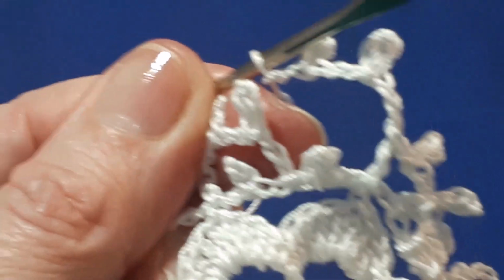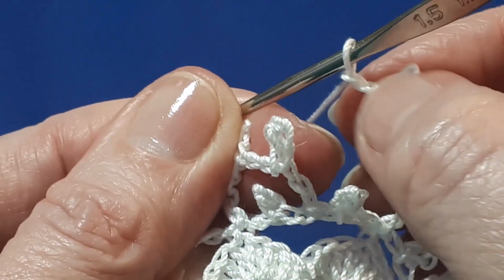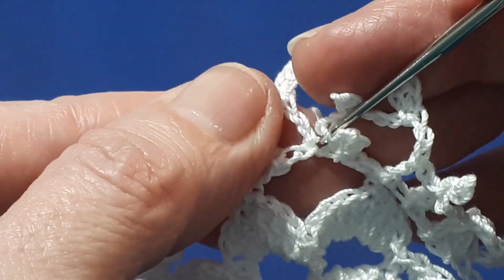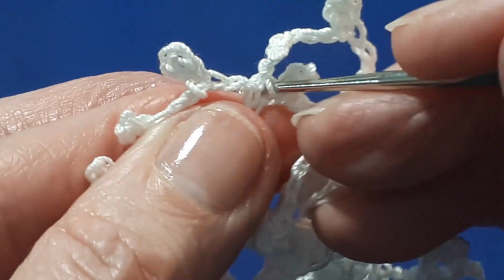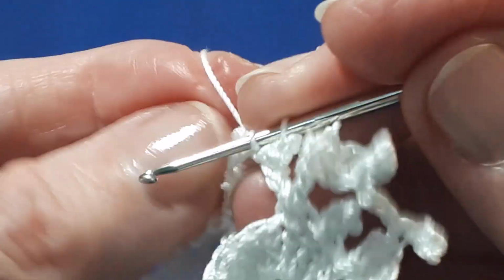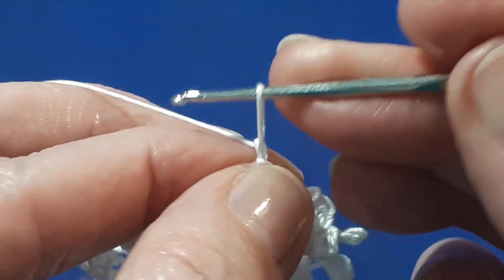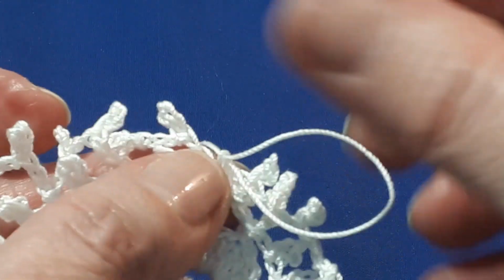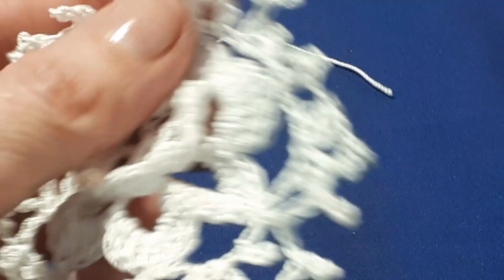So when you've worked your way around, you've done your last double crochet here, and then your 2 picot loop, and you just come down here and slip stitch to fasten off in here. And there you've completed your first motif. So just yarn over again, pull through, snip the yarn, and pull through. There we go. So that's how you do the first motif.